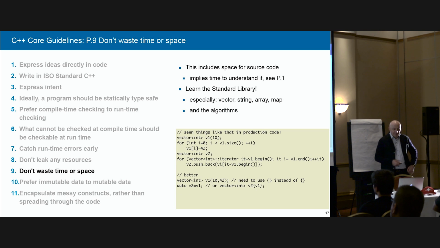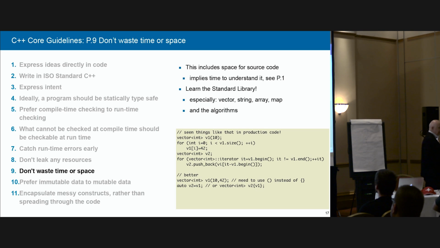Don't waste time and space. And for me, that includes space for source code. I'm not talking about white space in your source code, but don't write needless code, especially don't write your own loops if you have algorithms for doing so. And if you write your own loop because there is no suitable algorithm, extract it as Marshall told you. And use the standard library.